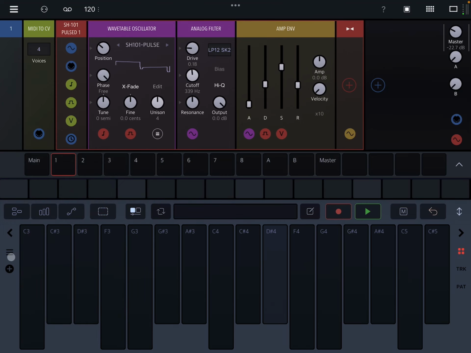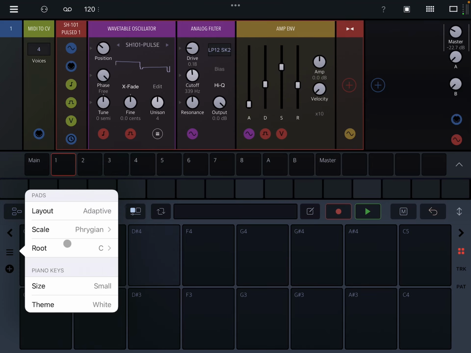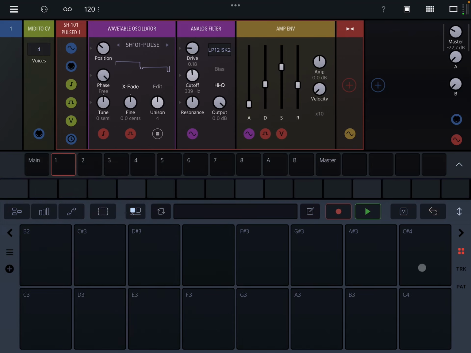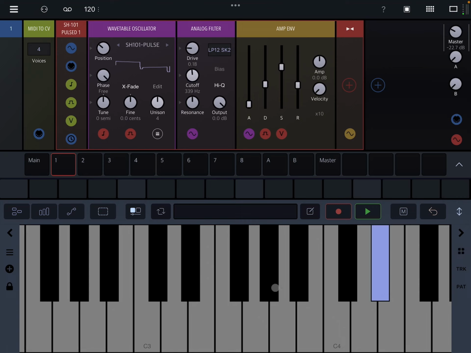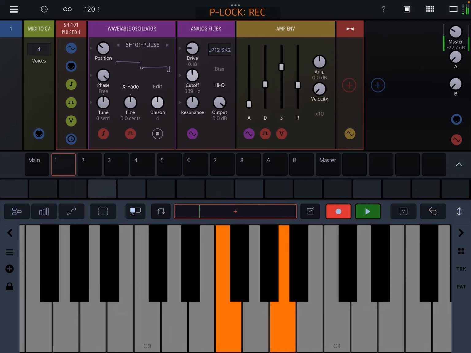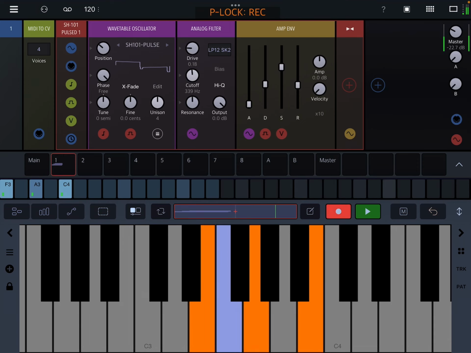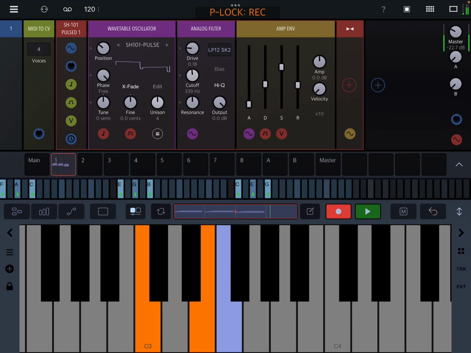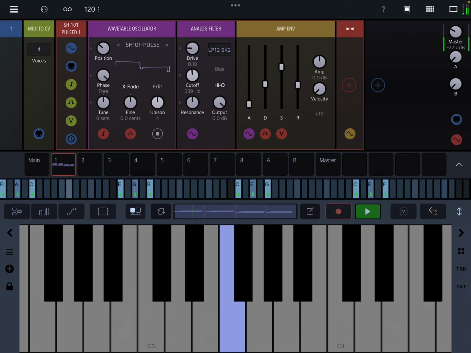So let's, I will actually just go back to my chromatic scale and change back to the normal keyboard. And let's record something in quickly. Remember, we have auto grow record now, so that's great. And see what happens. Okay, reduce the volume of that a bit, so you can hear me over what's happened.